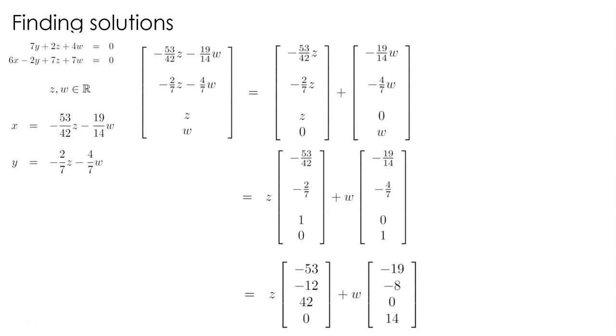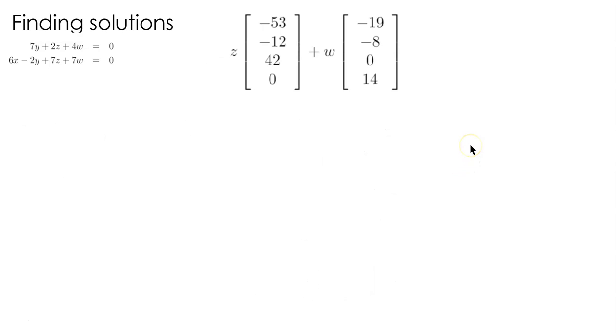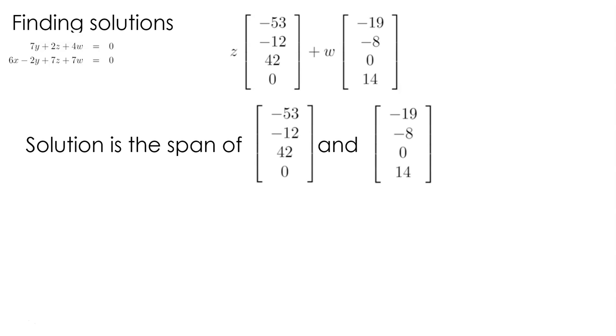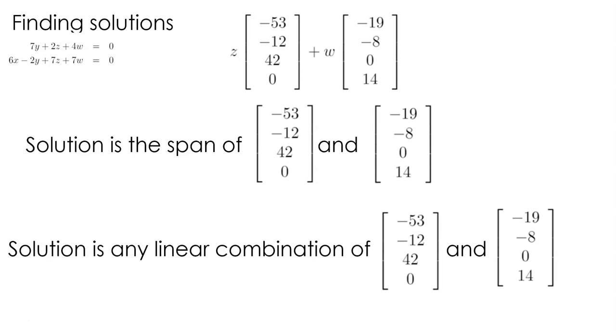So the solution is going to be any linear combination of these 2 vectors. In other words, it's the span of those 2 vectors. And we also call this the linear combination of 2 vectors. That's how we're going to want to start writing our solutions if we can. When it's non-homogeneous, you end up with this extra vector sitting out front, but that's okay. We could do that too. But the solutions we're going to want to talk about are in terms of the span of these 2 vectors. And these 2 vectors will be the basis of the solution space, which should make sense if you've watched the other video.